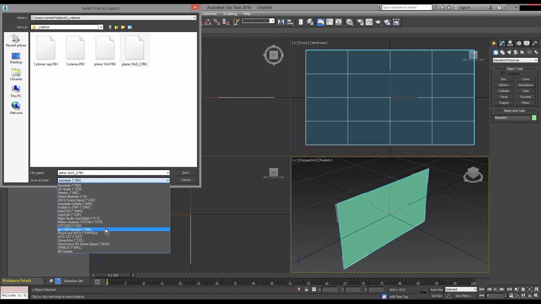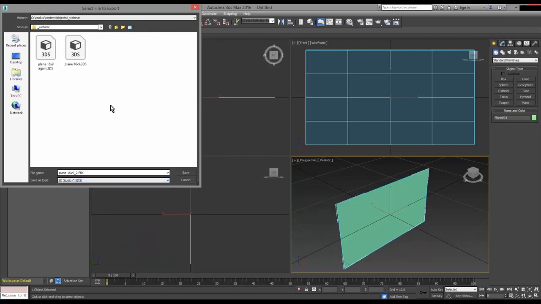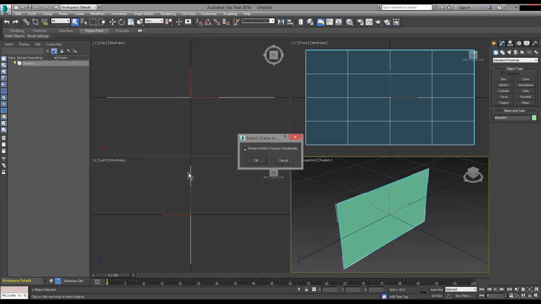But you can if you want to in Pandora. Anyhow, I wanted to use the 3ds one. I will just choose the same name, _2. Save. Okay, so now let's have a look how this looks in Pandoras Box.